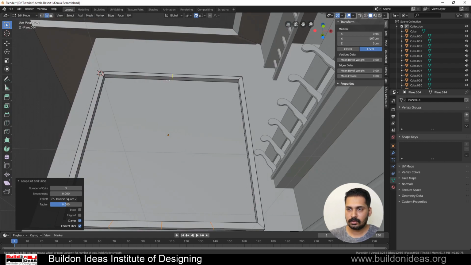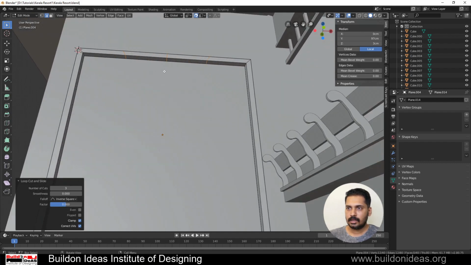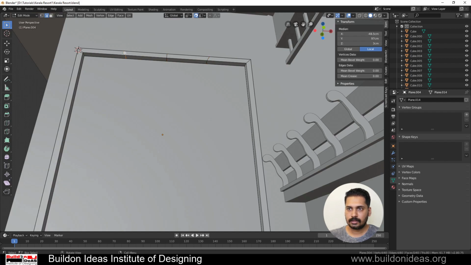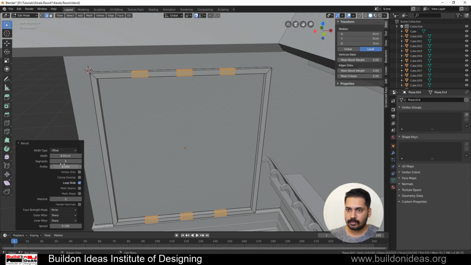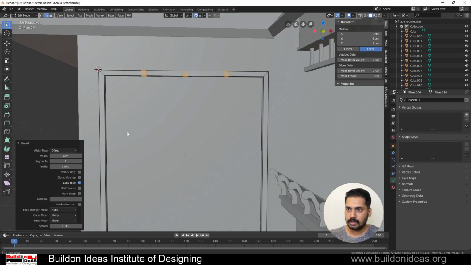Same way here also, 2. So that is the 3 divisions. Now just select this face, these edges, and scale it in X0, and then we make the segments as 2, maybe 1, and then make this 6 centimeters, maybe 3 centimeters.